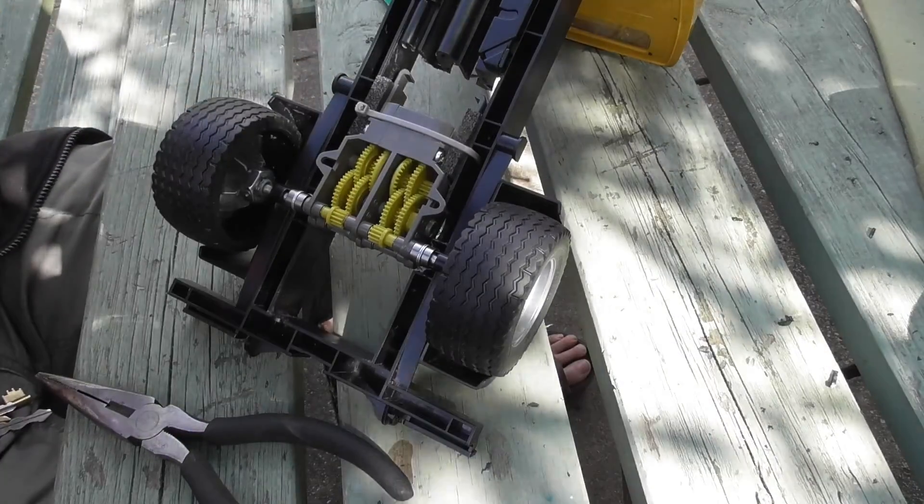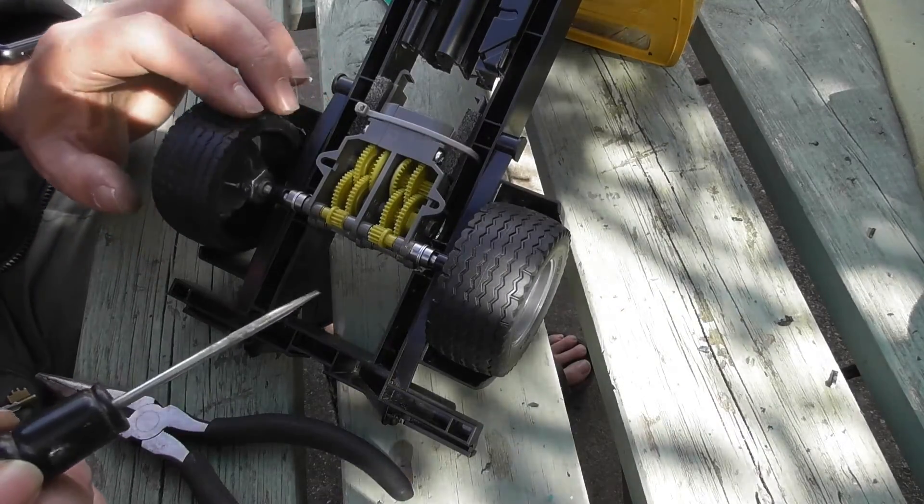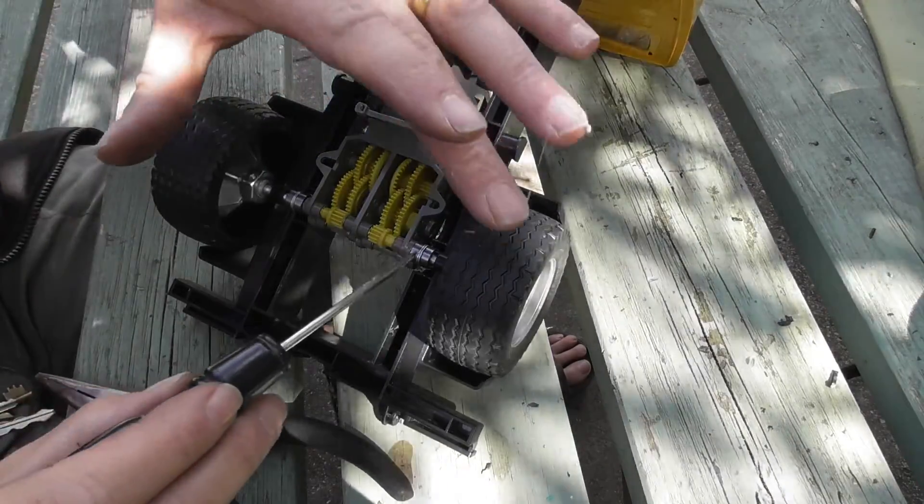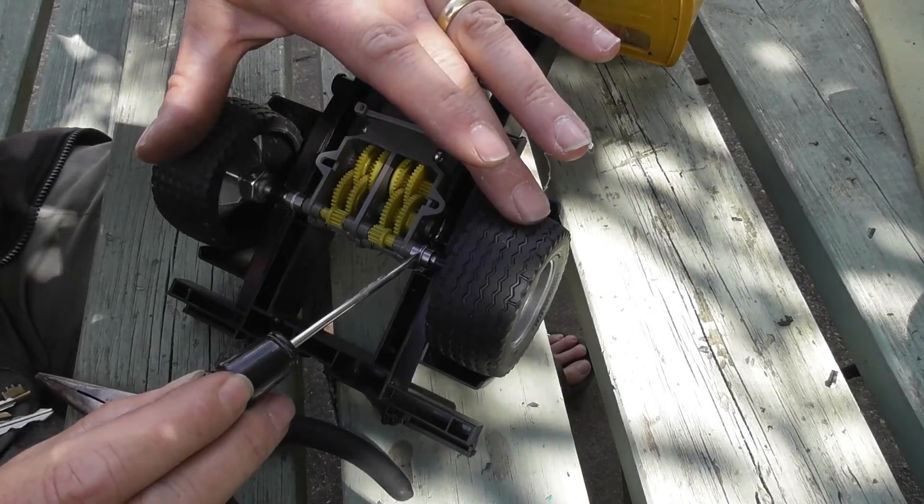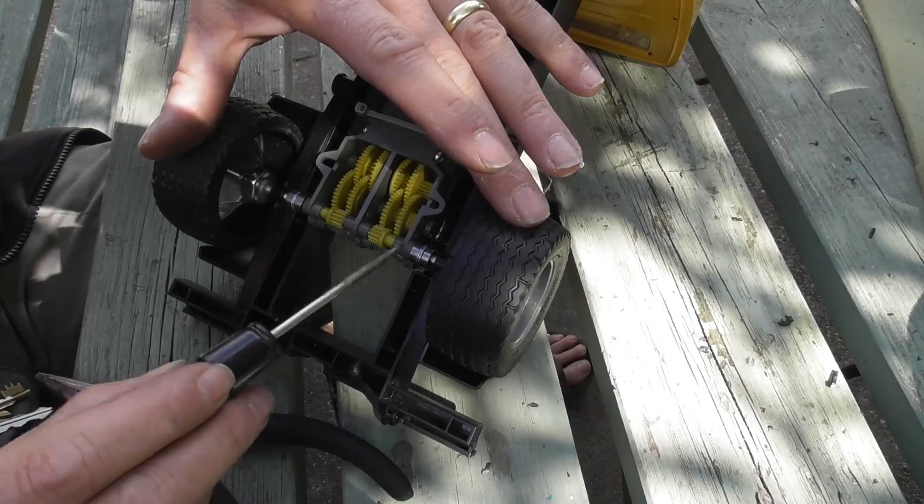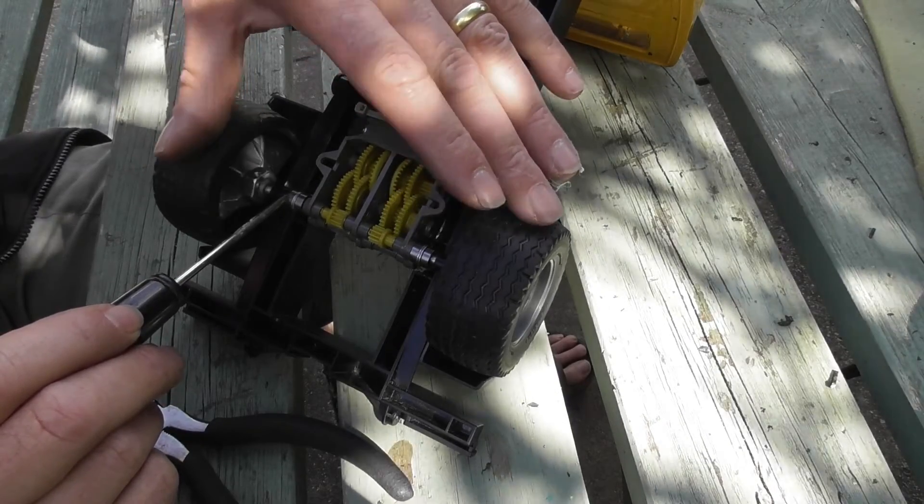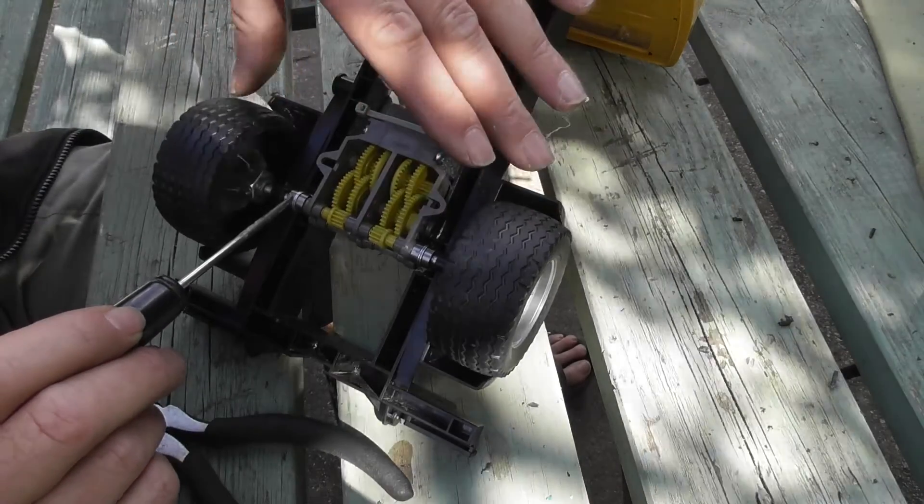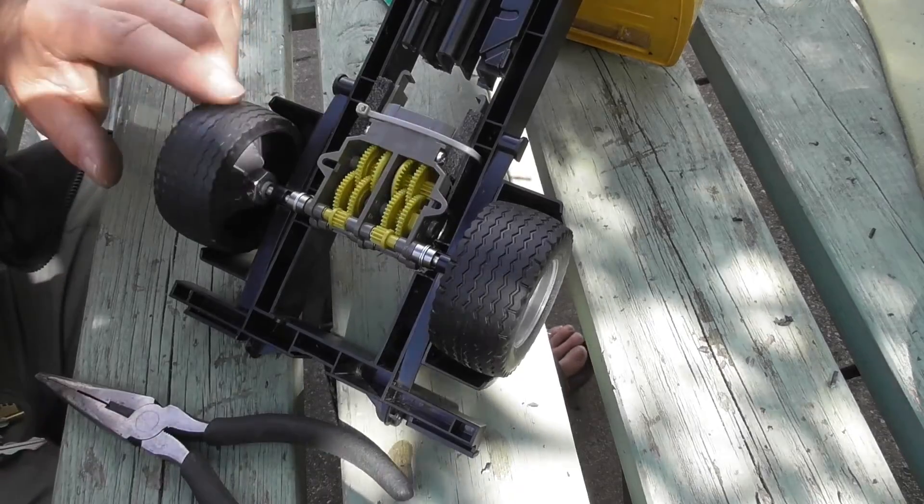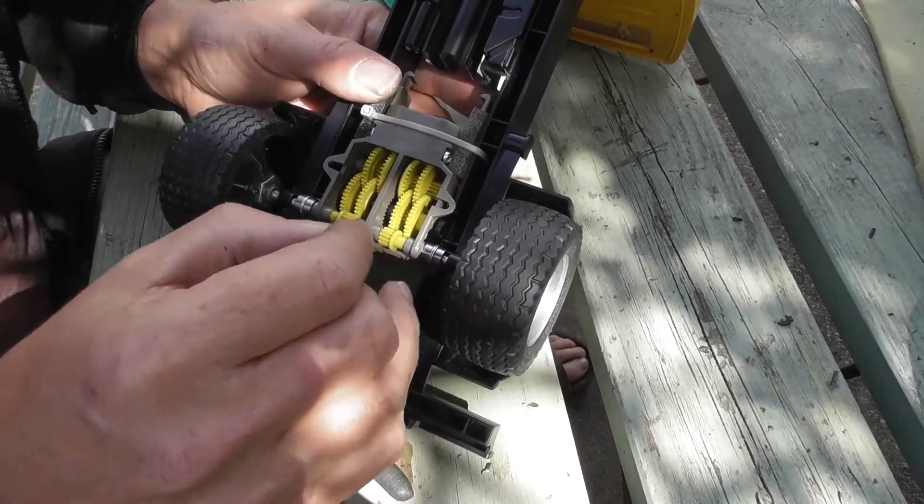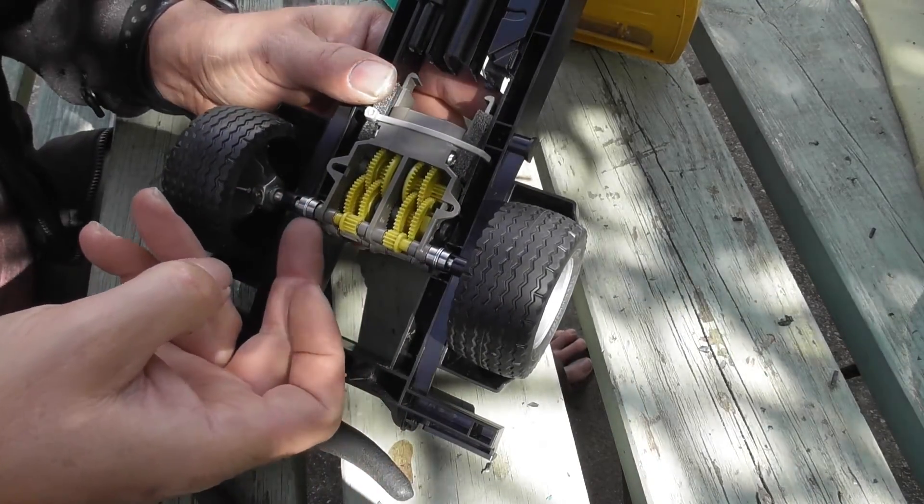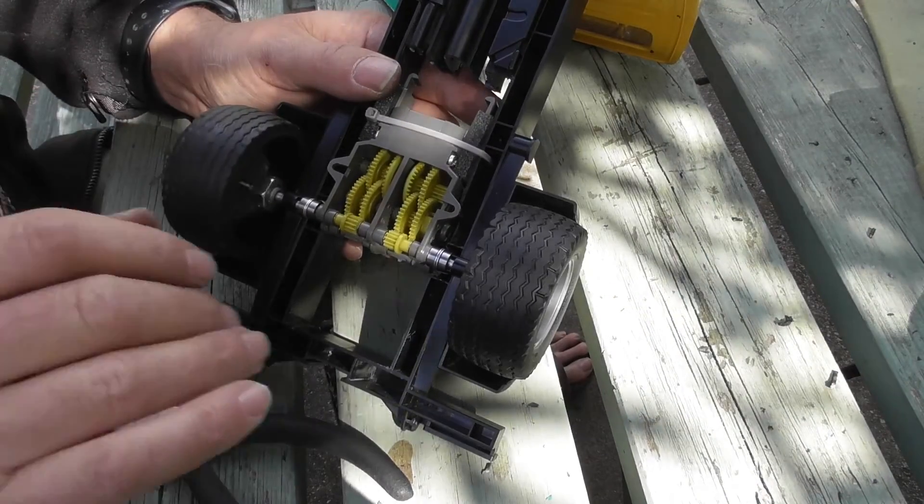Just before I wind this video up, I think I have to point out one small improvement which I have already had to make. I've put a couple of 4mm washers on each side in between the bearings underneath the spring. What that does is it prevents the spring creeping down the side and getting stuck and fouling the axle.